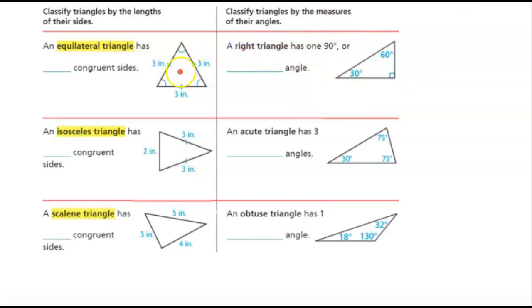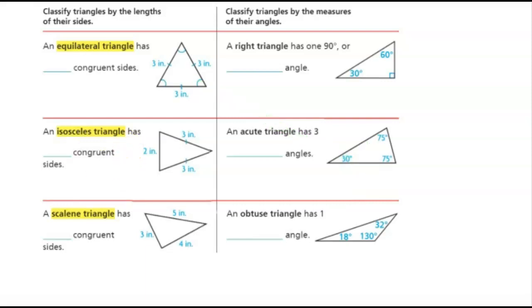Let's skip over to this one for a second. Let's skip to acute triangle. And the reason I'm going to do this is because I'm going to match it to an equilateral triangle. So in an acute triangle, all angles are less than 90 degrees. There's no 90-degree angle. There's no obtuse angle. The reason I wanted to point this out is because an equilateral triangle will always be an acute triangle. Always. Okay? There you go.